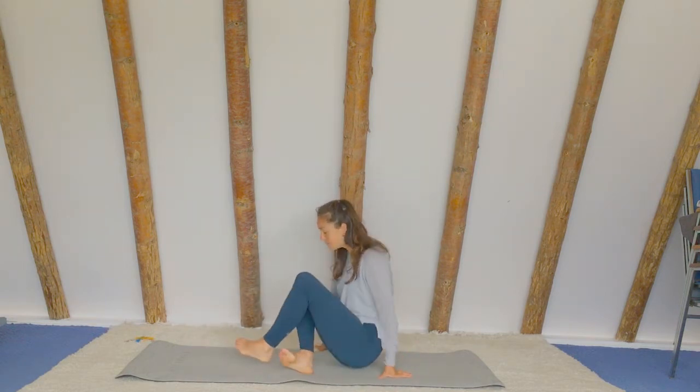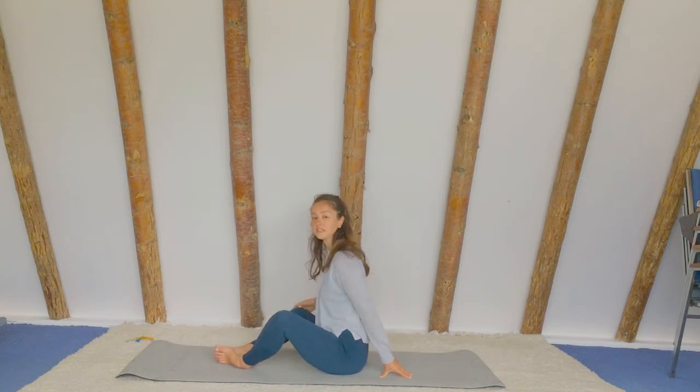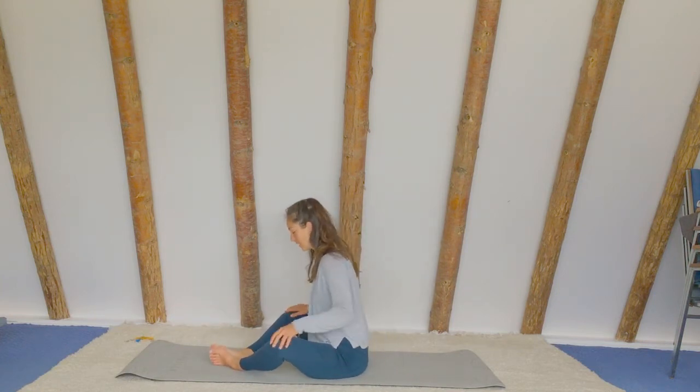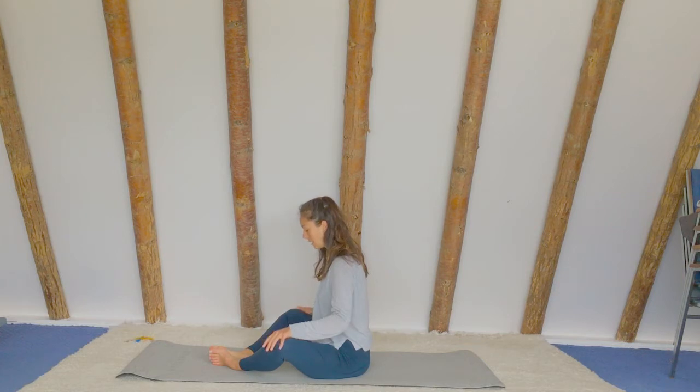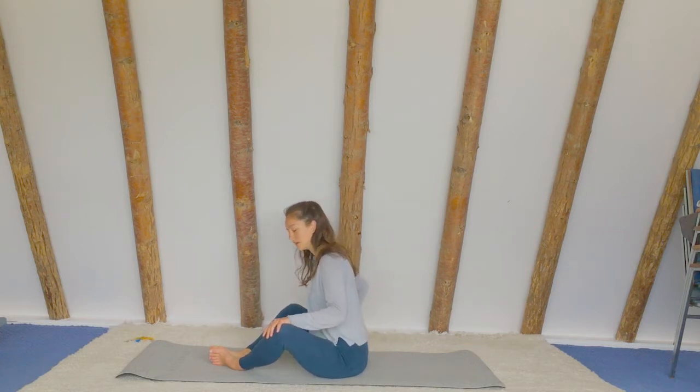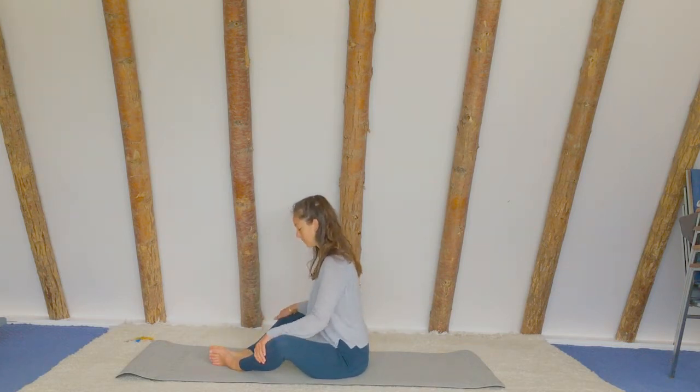So make sure that you have your mat, you can play your music, and we'll come and find the soles of our feet together for our first position. So have your feet about hand's distance away from your pelvis. And then you might like to sit on a blanket or a cushion here for butterfly pose. Let's lengthen up through the spine, bring the hands onto the legs. And let's begin with a deep breath in through the nose.